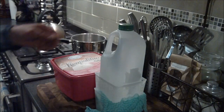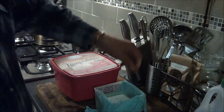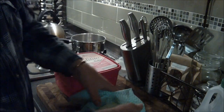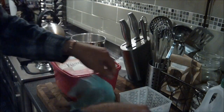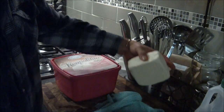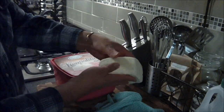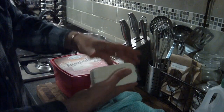So after 4 hours, I've turned it once or twice, and this is what happens. Nice big piece of feta. It's lovely, isn't it? Now that was the 2 halves put together, and that's actually quite firm together now.